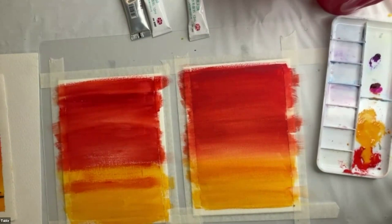What do we need to do? Which brush were you using? You use a new square, right? Well, I use both of them. Okay.